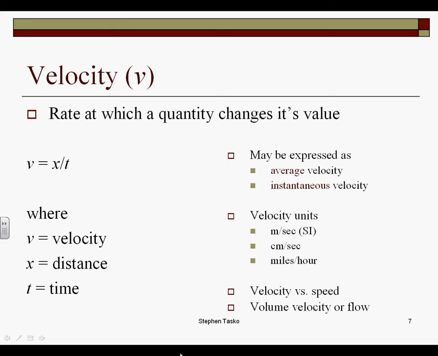Now there is a distinction to be made between velocity and speed. We also use these interchangeably in common language, but speed simply refers to the magnitude portion of velocity. If we believe velocity to be a vector, it's going to have a sign or direction associated with it. Speed is simply the number, the amount. Your car speedometer tells you how fast you are going, but does not tell you the direction that you're going in. And so it's a good way to remember that.